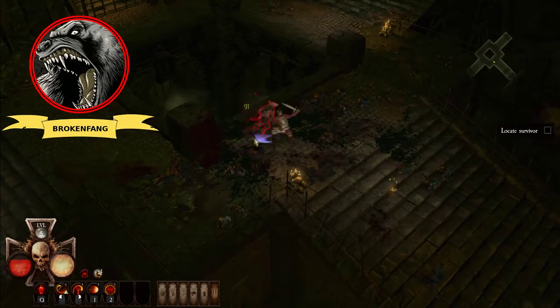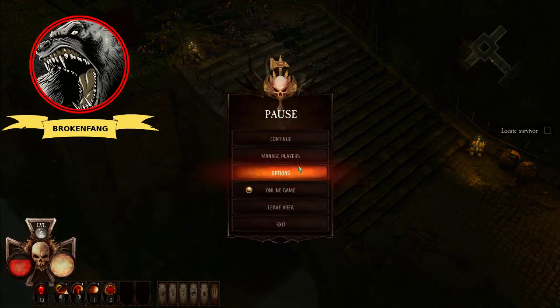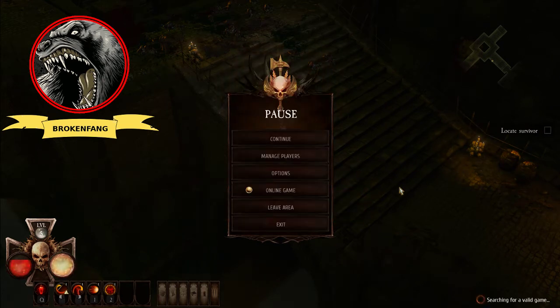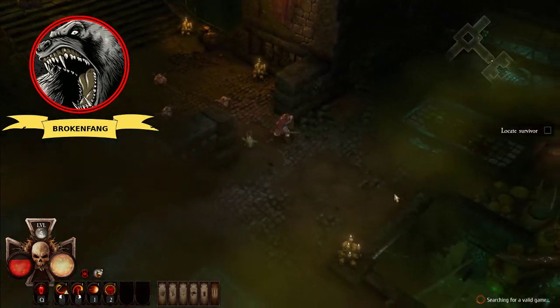I've had some issues with desyncing. Okay, now I'm level 5, so now I want to go multiplayer. Online game. Okay, public game, find game. Okay, and then it says searching down in the bottom right, searching for available game.